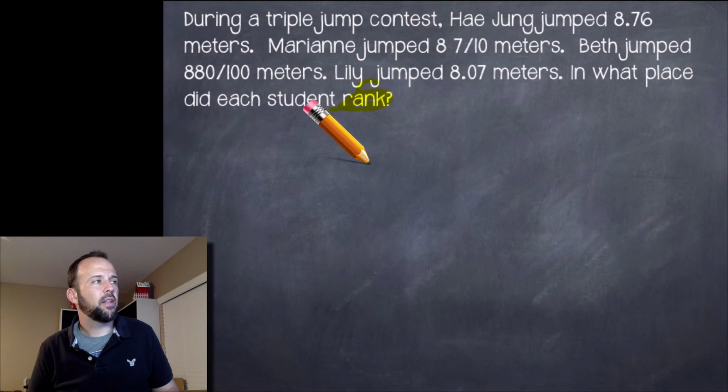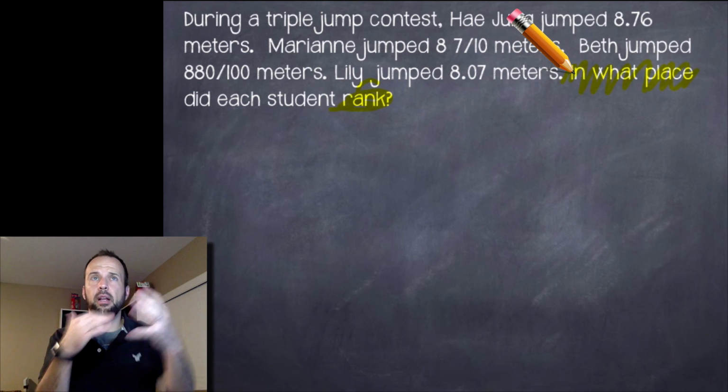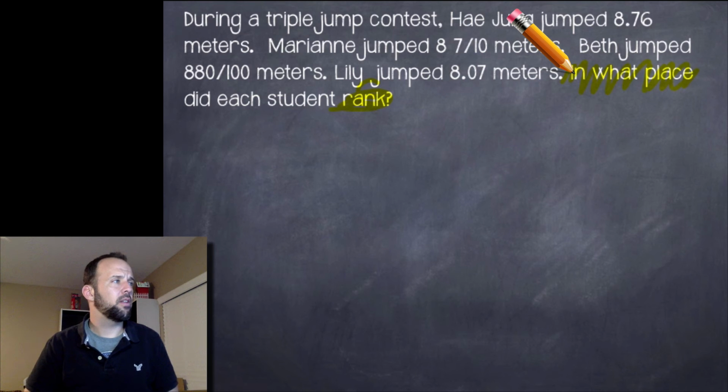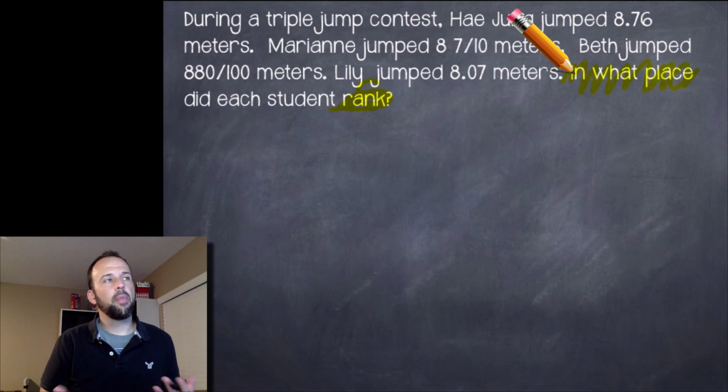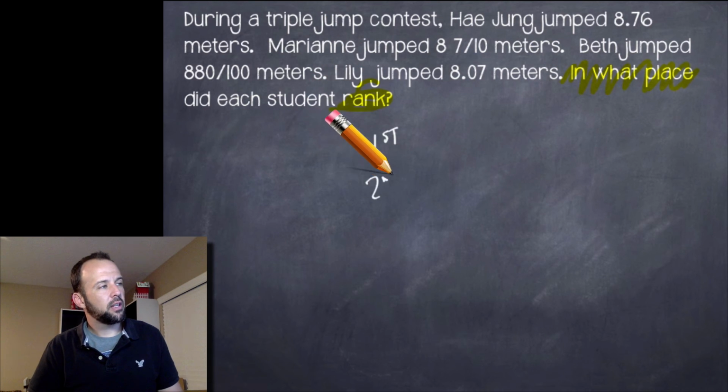So rank, that's a big keyword there, and in what place, that's another phrase that's going to key you in and make you think, oh, I'm going to have to order these, right? I'm going to have to order these. Now this doesn't say to put them in least to greatest, so you could do greatest to least, but really it's looking for place, so you might want to do first, second, third, something like that. First, second, third.